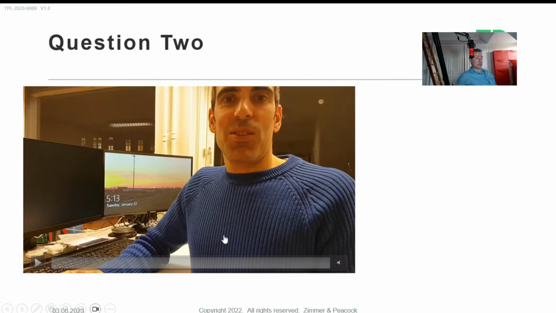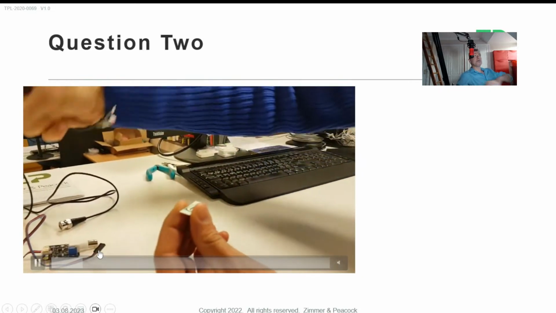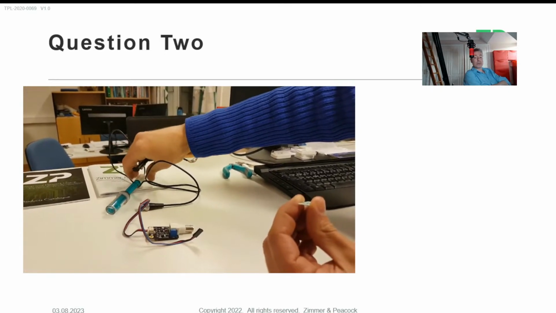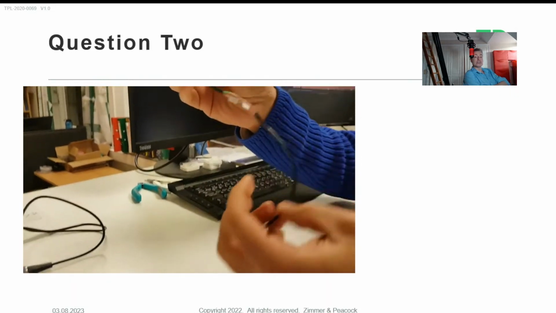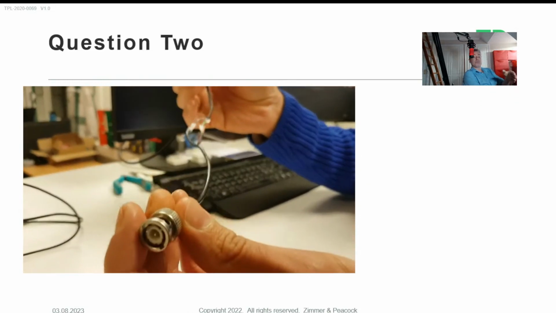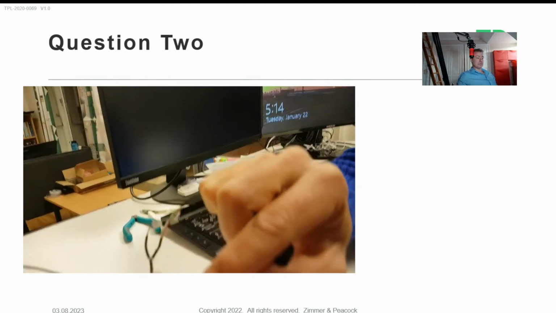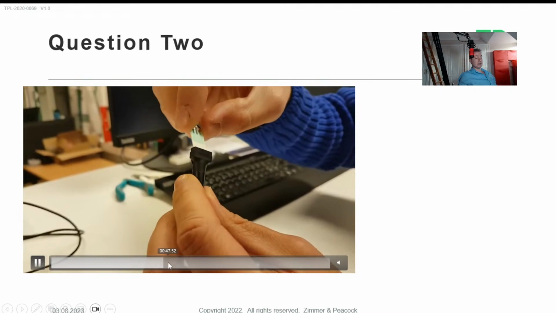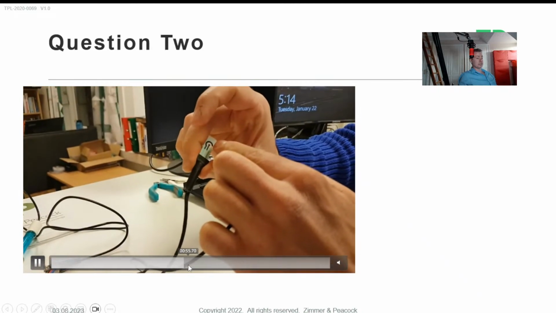Question number 2, measuring pH on Arduino. I do have a link to this video as well. But at ZP, we do not support the use of our sensors with Arduino, but we do what I would call good community work. So we make little videos to help people out on occasions, but we will not then afterwards support the video, especially this one. I think we made this video in 2018 or something like that, so it's been some time. But in the video, the person asked, and they're polite people, so we said, okay, I'll take a quick look at it.